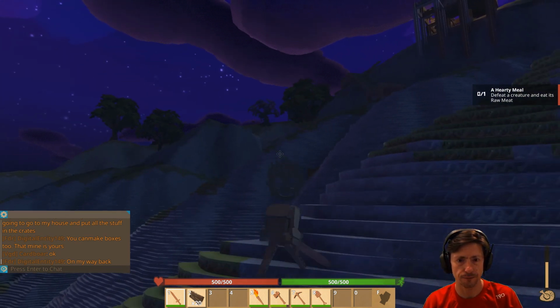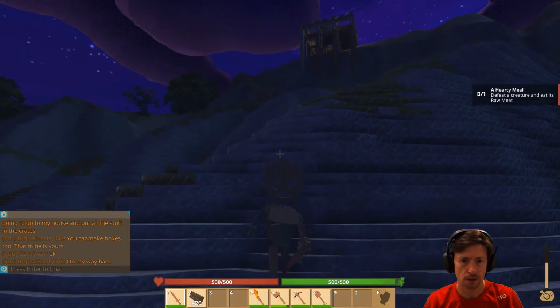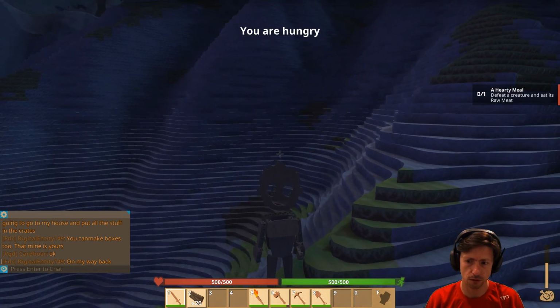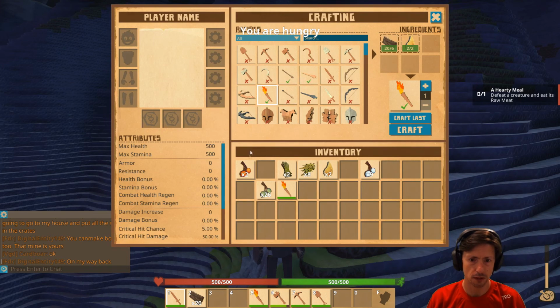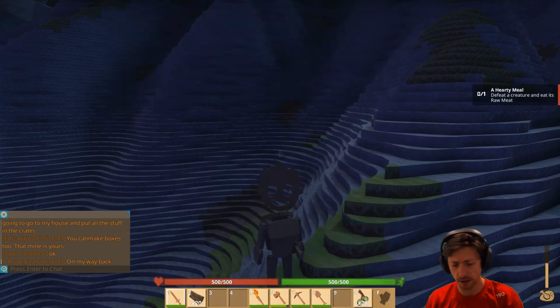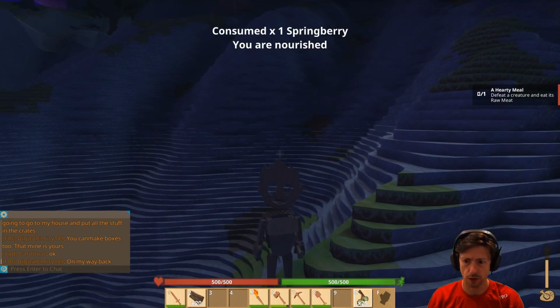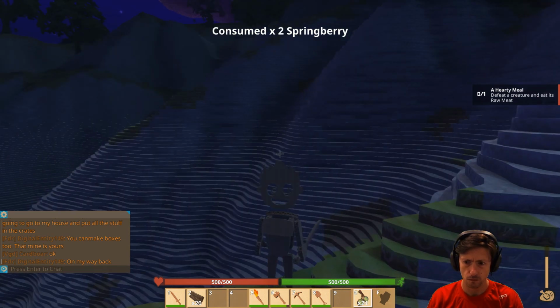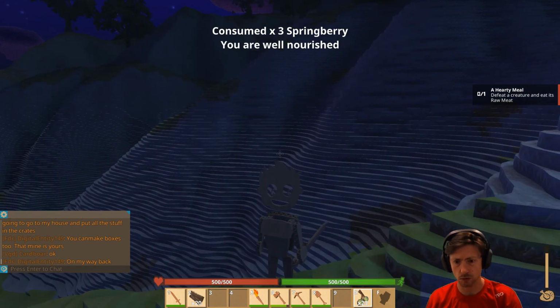I think you cannot go here. You are hungry. All right. Let's just eat some more spring berries. A way to consume from here? Maybe not. Just leave it like there and we can consume directly from there. And one more.